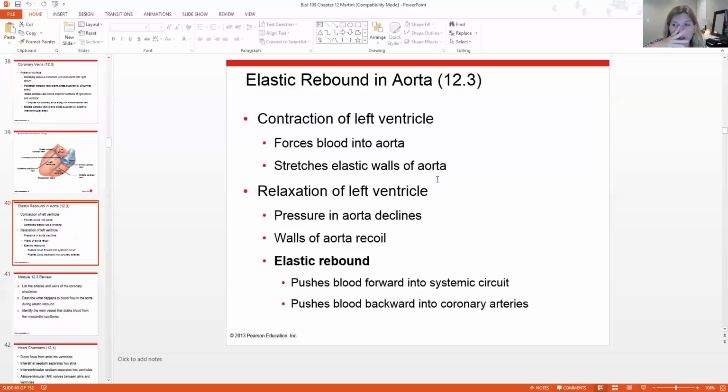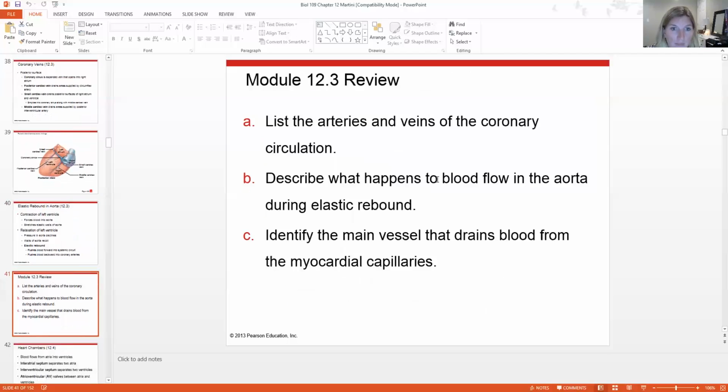I should stop here for a second. As that recoil is happening, as the blood pressure is lowered, that's when the coronary arteries are going to be supplied with blood. So the coronary arteries don't get that high pressure blood that the aorta has. The aorta takes the brunt of that blood pressure because it's big and elastic. The coronary arteries are relatively delicate, so they're just getting a little bit of backflow from the aorta. You can pause the video here, go back and answer these 3 questions.